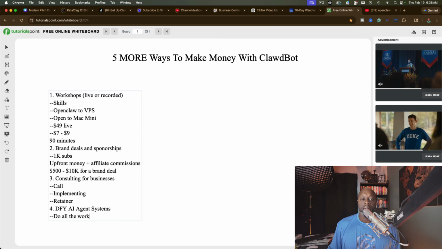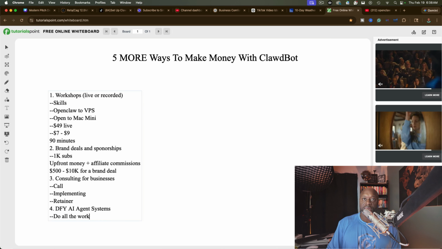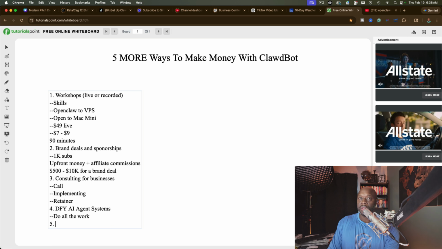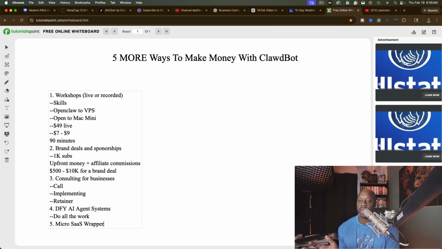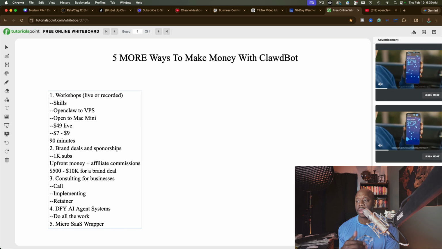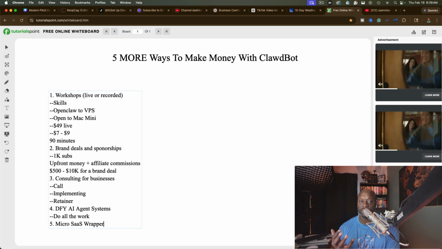Okay. Next, and I think this is going to be something that's going to be really important coming down the line, are actually micro SaaS wrappers. So what happened, I would say over the last few years, is people essentially took ChatGPT, they took Anthropic, and then they added a wrapper. And what a wrapper does is it handles specific tasks.